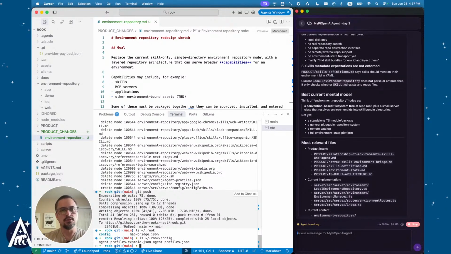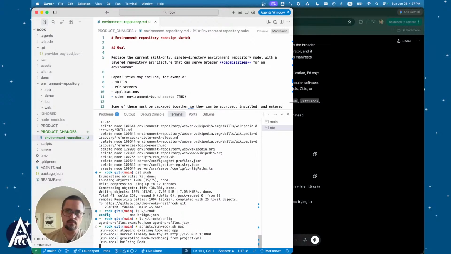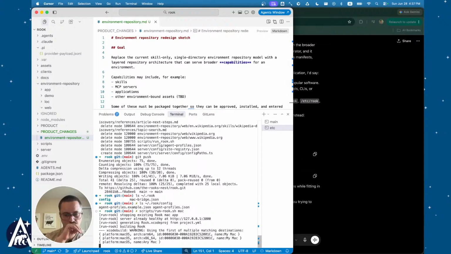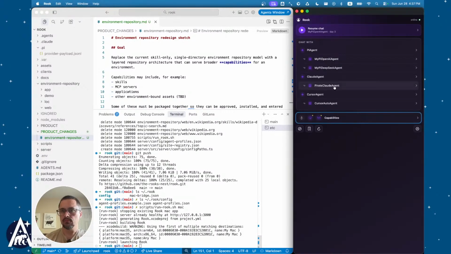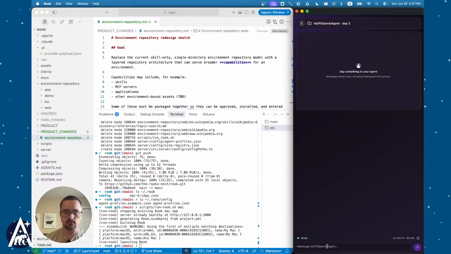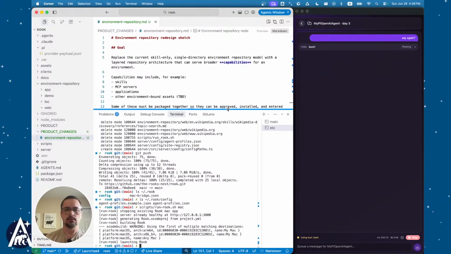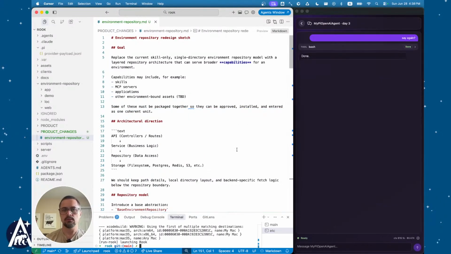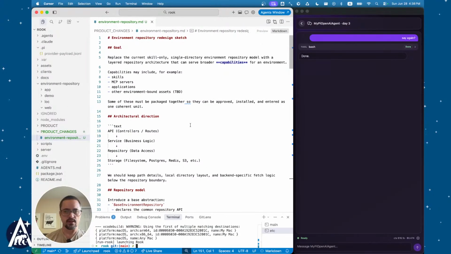It's like GPT 5.4, right? Say again. Sketched environment repository redesign. All right, thanks, buddy.